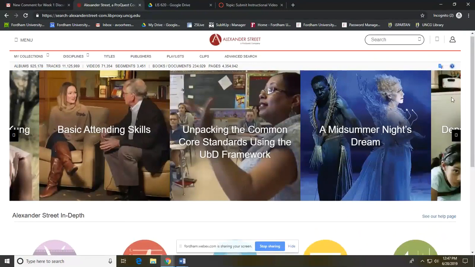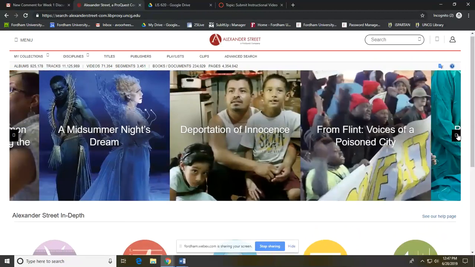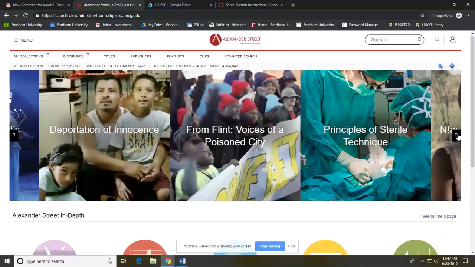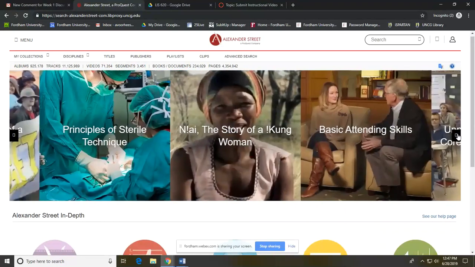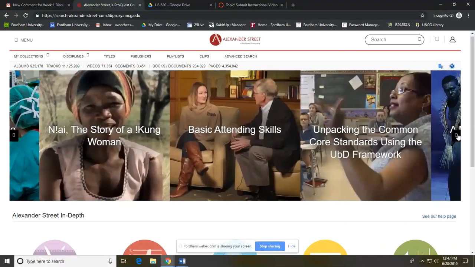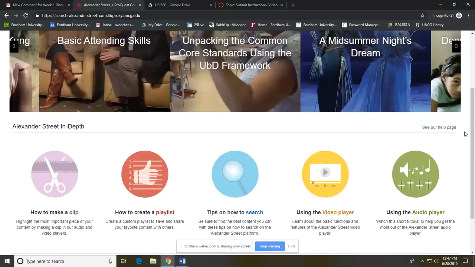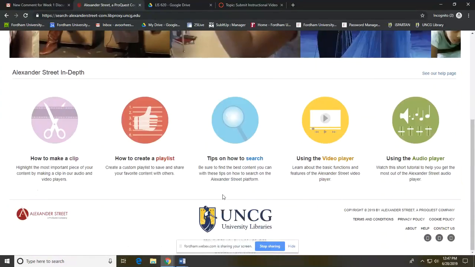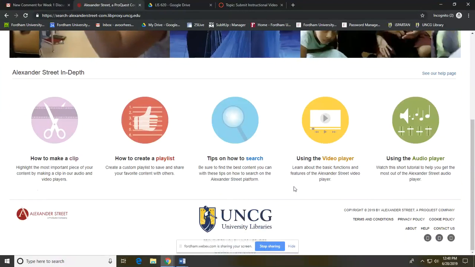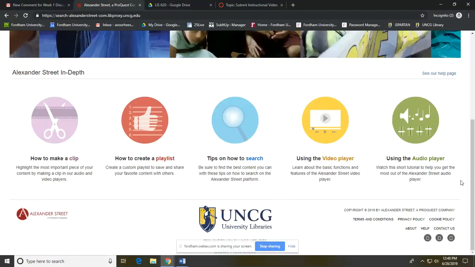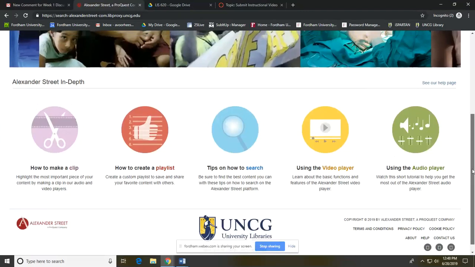On the gallery right here, they list different specific topics of interest. As you can see, current events, social issues, things like that. They also have a few really helpful tools down here for multimedia work and research. I think they could be definitely very helpful if you were doing any sort of archival multimedia research projects. So definitely check those out.